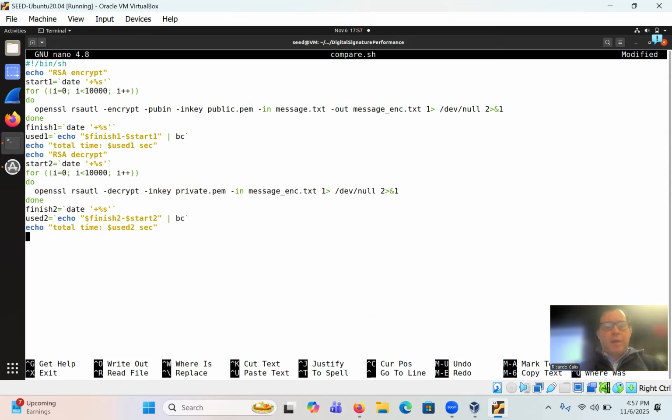So now we do echo AES. This would be like 128 that we always use. Okay. So we need to set up a third variable, in this case, start 3. Start 3, backtick.